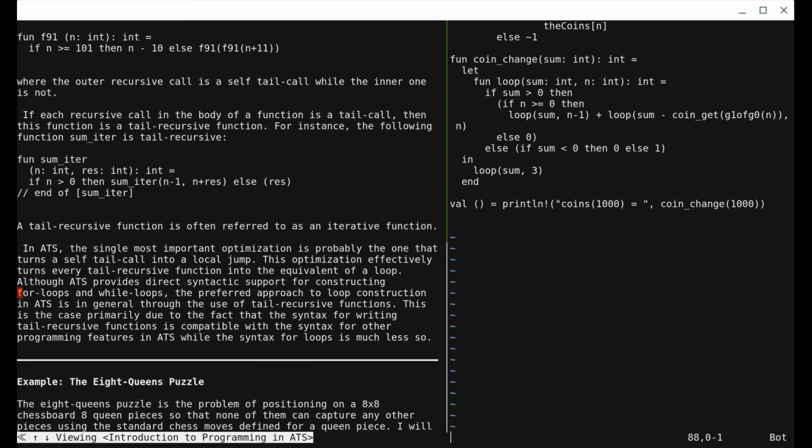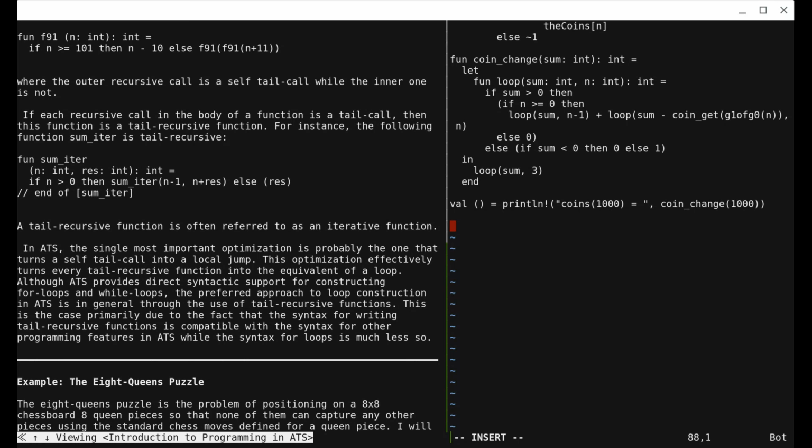A tail recursive function is often referred to as an iterative function because it can be optimized to a loop. Well, if you've read your Structure and Interpretation of Computer Programs, your SICP that you keep by your bedside every night, then you know that there are recursive processes and iterative processes. Tail recursive functions create iterative processes because they don't expand in memory as you get multiple calls. They run in fixed memory.